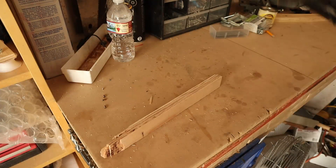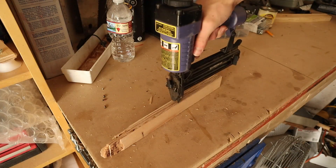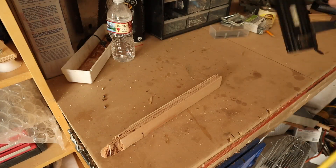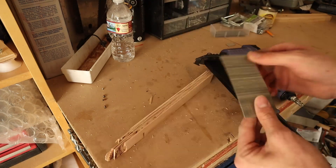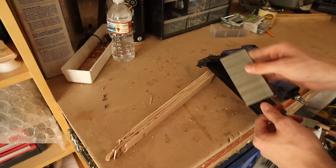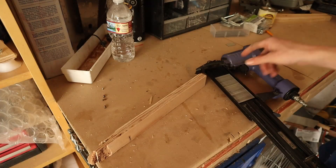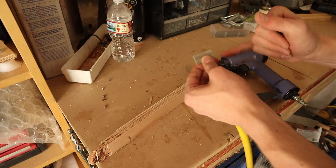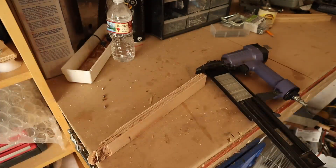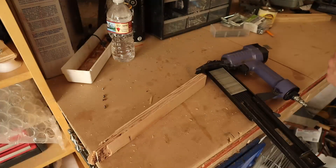I'm gonna use a technique called intentional idiocracy — it's a technique I just invented. Basically, what you do is you use your nail gun, hook it up to your air, and nail gun. My technique is to use less than the amount of required pressure for the nail gun and ideally put the nail in only halfway through. But because the nail gun requires a certain amount of pressure to actually separate the nails, my technique doesn't actually work. I'm gonna play around a little more and see what the minimum pressure is needed for a nail to break off the chain.